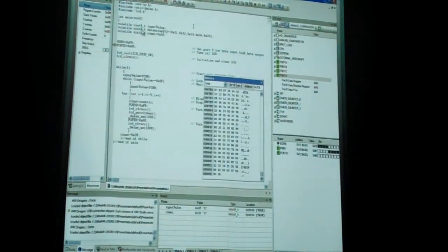This line up here, where I set up this data array, hex 31, 32, all the way up to 35, you can come down here to the memory, and if you hold the cursor over the data array, it will tell you the address. So you can come down here and look: 32, 33, 34, 35, and then it shows you the ASCII characters out here. That's just a demonstration of how you can see what's going on as you step through.